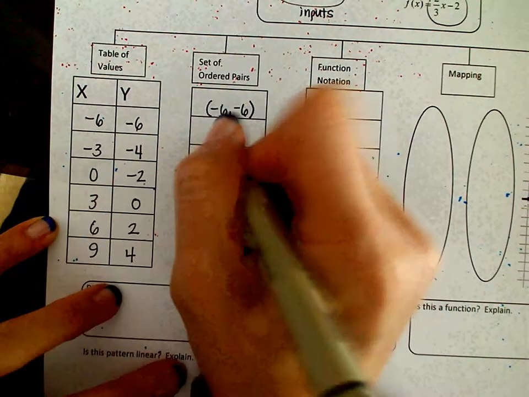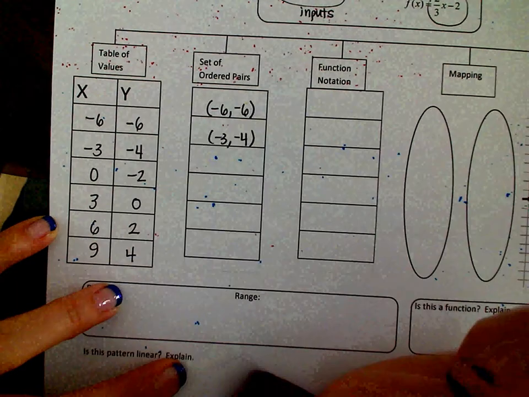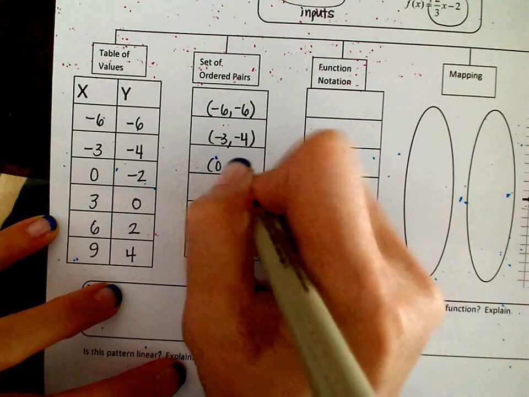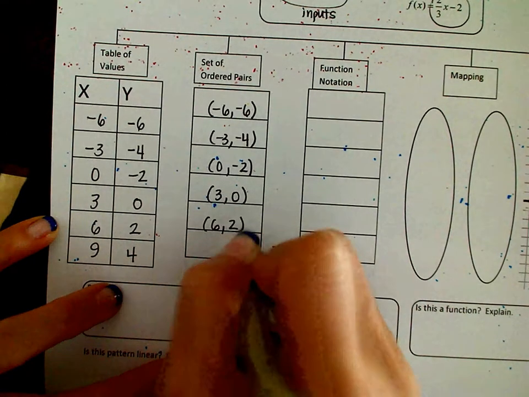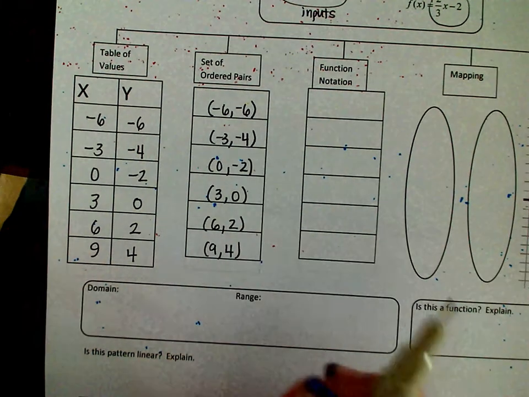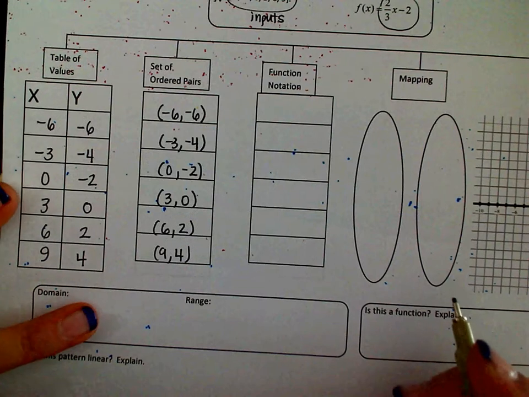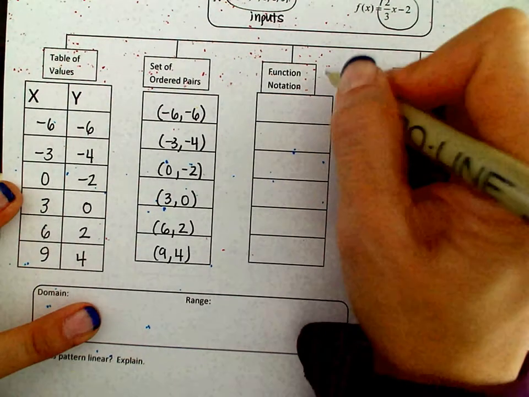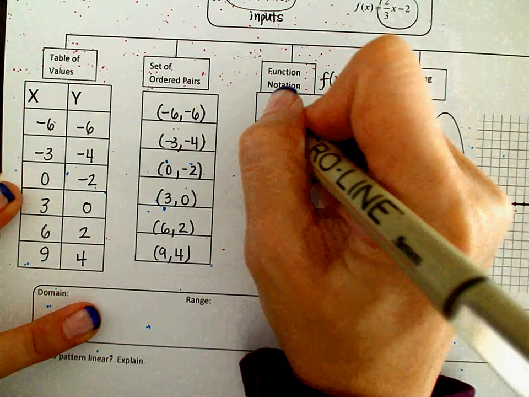Now we can actually create ordered pairs out of them because we have our x values and our y values. Remember, x comes before y. Here you have -6 and then another -6. Here you have -3, -4. Again, I would pause the video, do it on your own, and then check to see that you got it right. Don't forget parentheses, don't forget your comma.